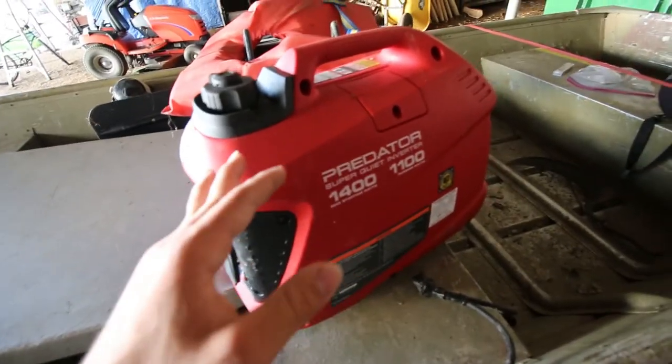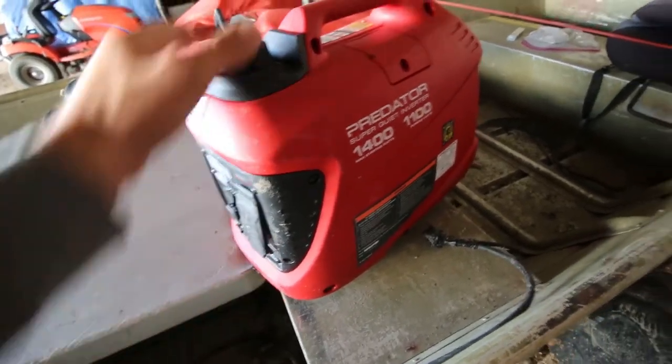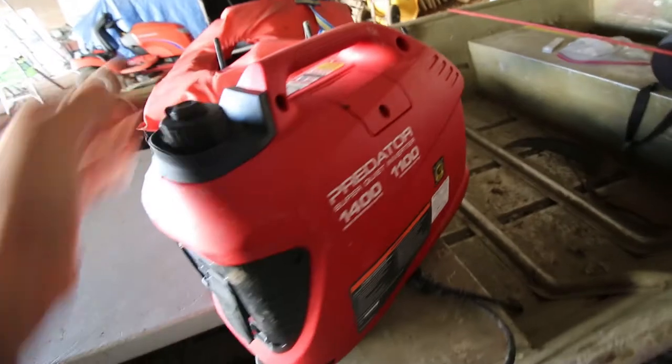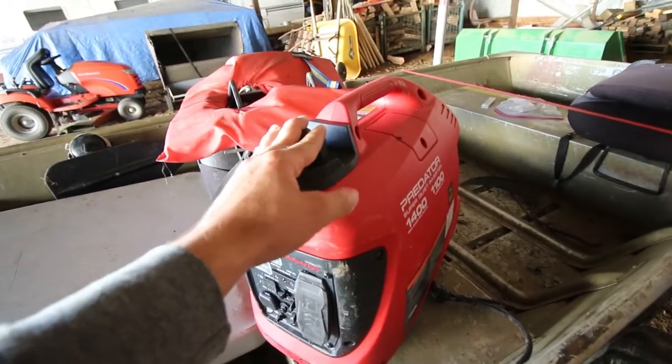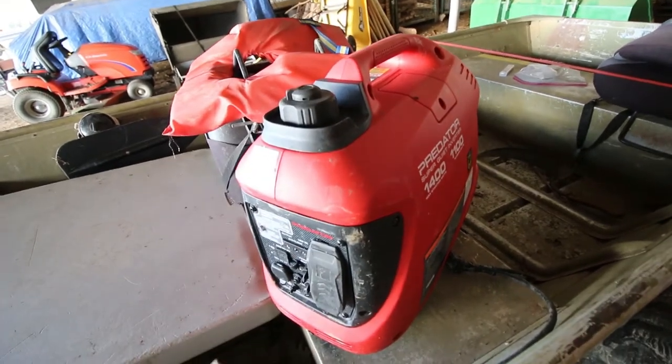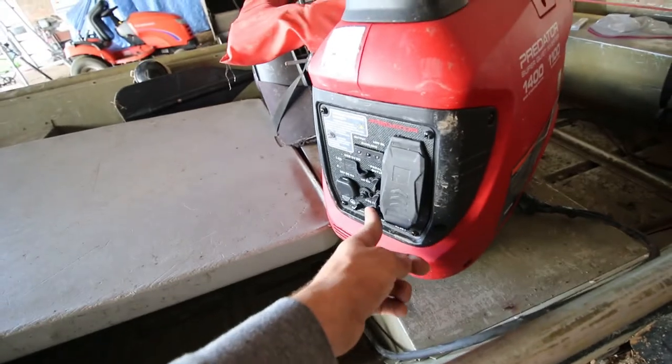This has been working absolutely great. No overload use at all. And we've ran this probably 4 times so far, and on average we've been out for about 5 hours. And it's been great on gas. Has not burnt that much gas. And this one's got 2 outlets. It also has got a quiet mode.